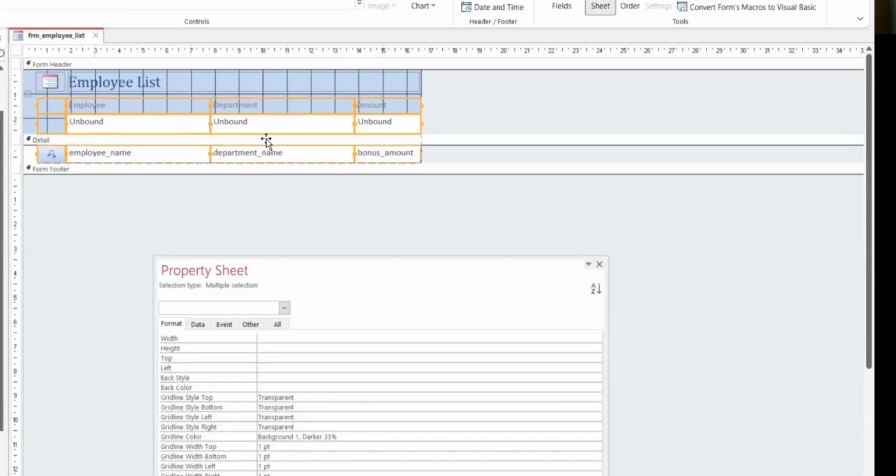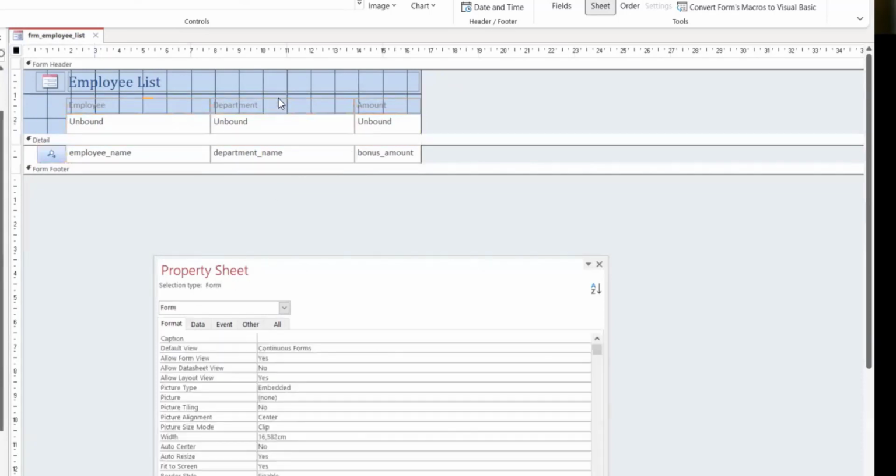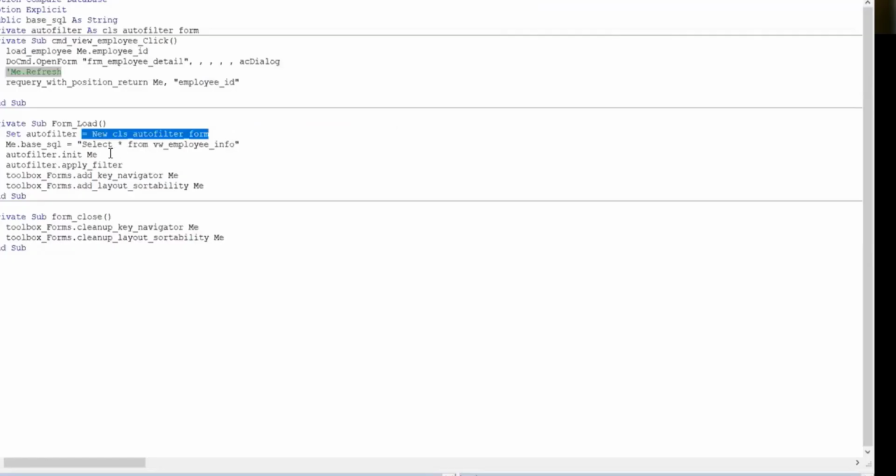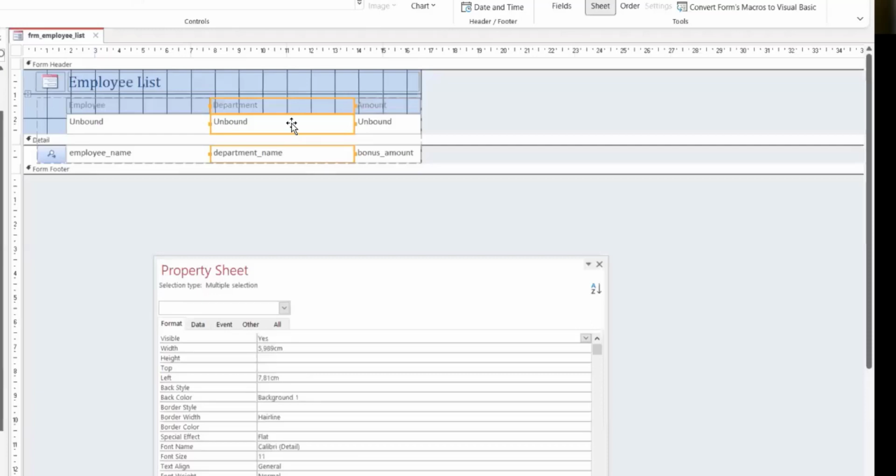As you can see, department is the same column. So I use logic when the form opens to initialize an auto filter. Basically what it's saying is, if I type something in column 2, then automatically figure out the SQL and adjust it.